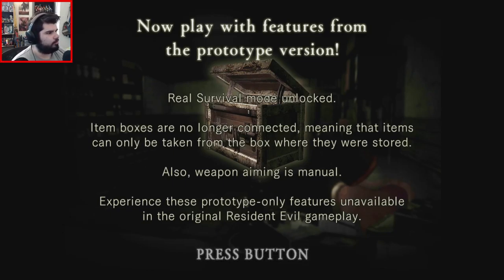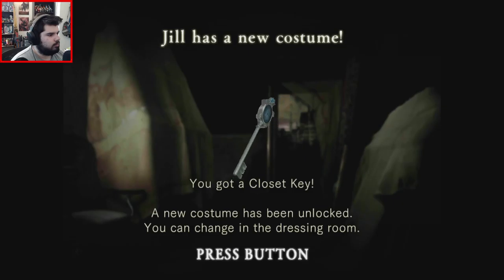Now play with features from the prototype version. Real survival mode. Item boxes are no longer connected, which means items can only be taken from the box where they are stored. Also, weapon aiming is manual. Experience these prototype only features unavailable in the original Resident Evil gameplay. Wow. Jill's got a new costume.